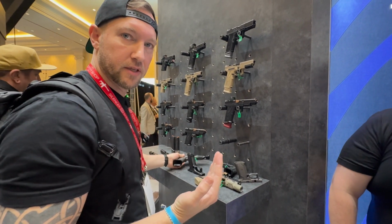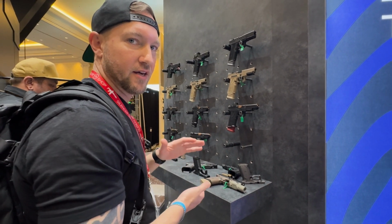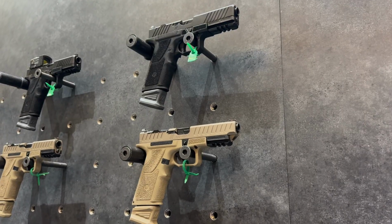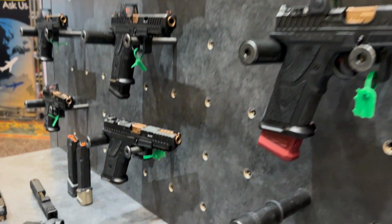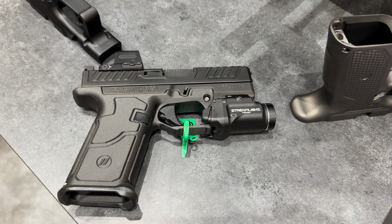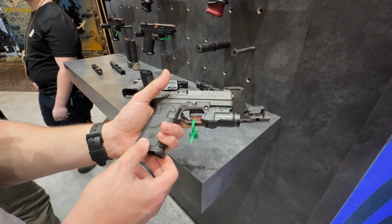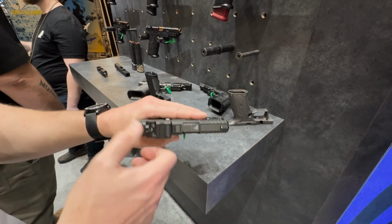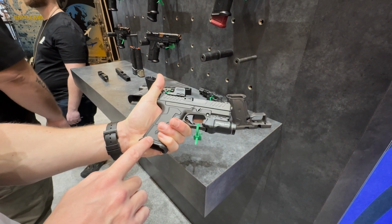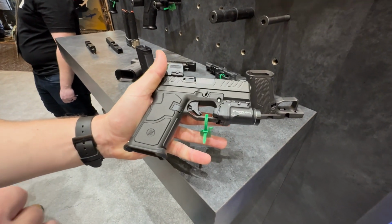And then they're also going to be doing the compact model soon too. I think we got some images of that with the 3D printed prototype for the compact version. So, you mind if I take a look at that? Yeah, you're going to love it. So, compact version. You can make the aluminum handle frame for this too at some point. Polymer. Yeah. Long grip, short grip, and the aluminum grip. Okay. So, you heard. I'm going to be looking at the aluminum grip in this. I think they said Q4 this year. They're hoping to have the compact version.